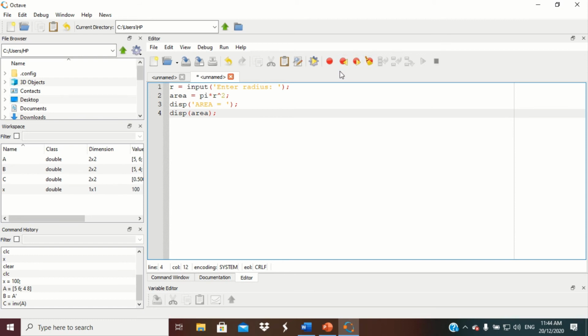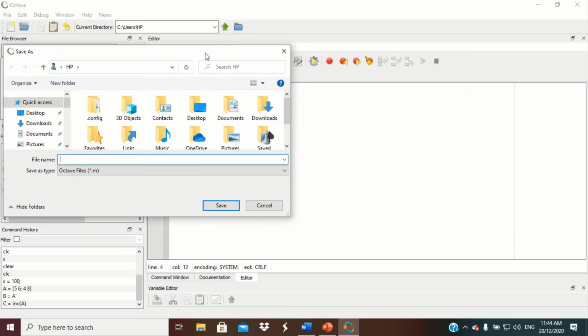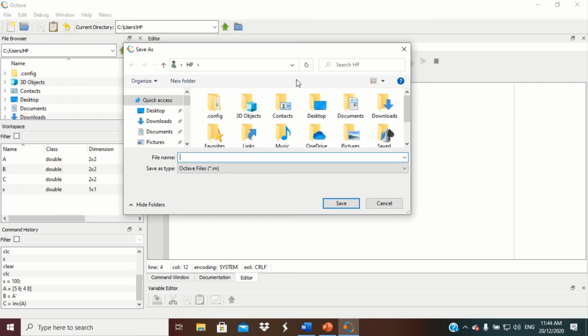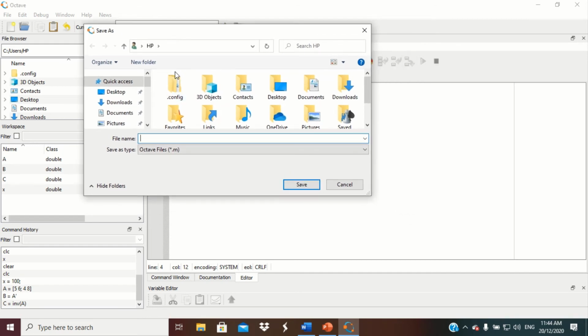You can hit this icon, save file and run. Since this is a new file, this window will appear. It will ask you where to keep the file, and the name of the file.